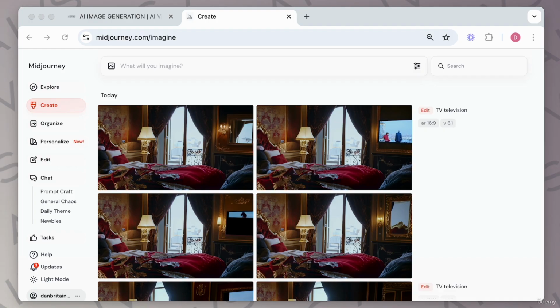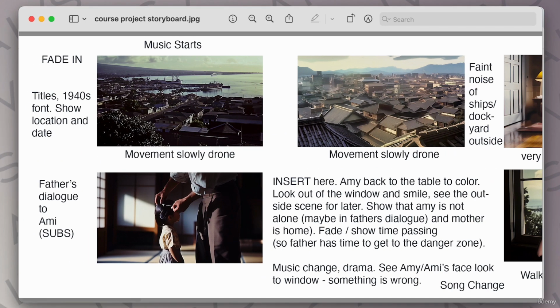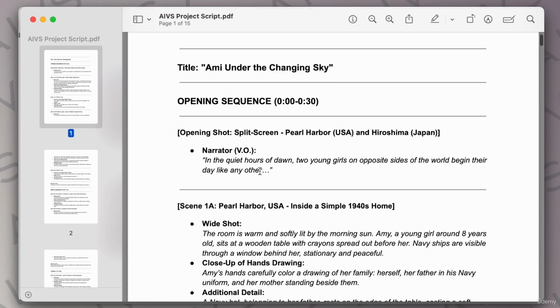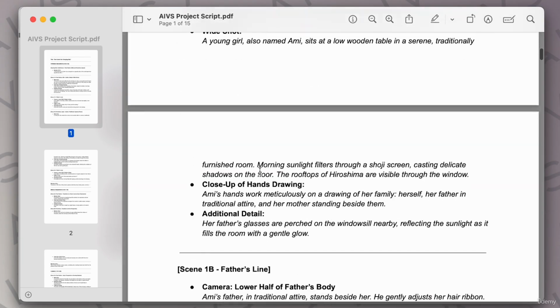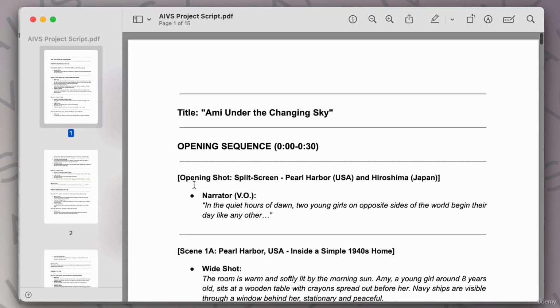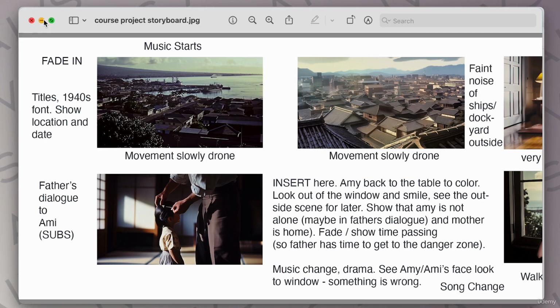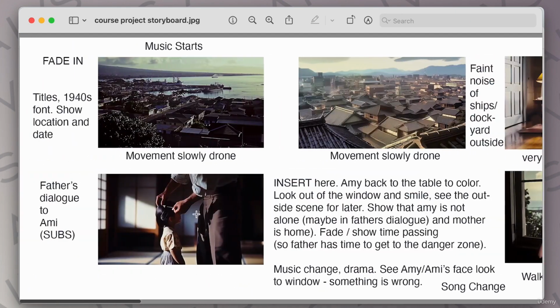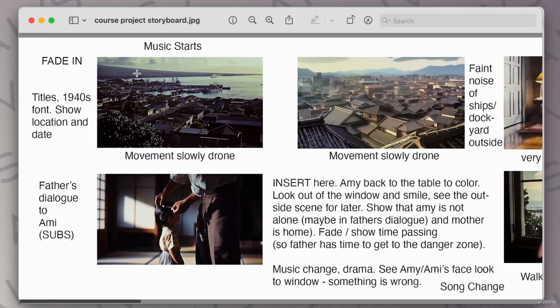So actually, I'm going to get that up for you. I always have these to reference whilst I'm creating my images. So there's our storyboard right here, and here's my script. I've got the entire script on here just in case I get lost and I need to remember what's happening, but I'm pretty sure I know exactly what's happening here. I'm pretty familiar with the story, but keep it on standby just in case. Now, if you remember the storyboard right here, it goes from top across like this and then back down and across. So come with me along here.